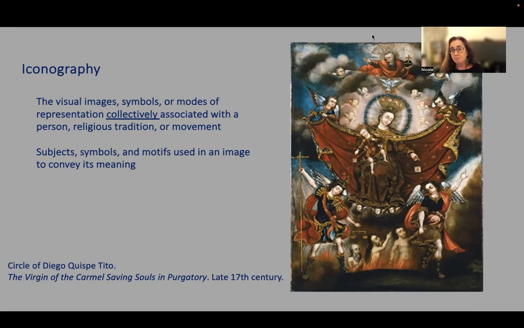Other details might be less familiar, but equally meaningful. So the Virgin of Carmel, the title actually refers to an appearance of Mary that took place in the 13th century. At that time, she promised that anyone who wore a special garment called a scapular would not suffer the fires of hell.